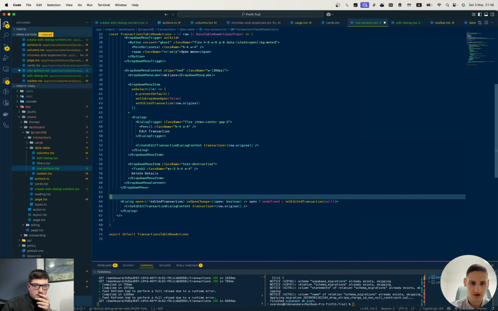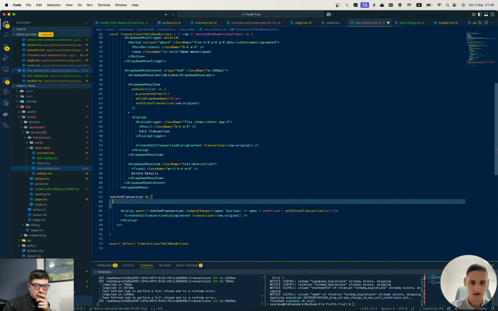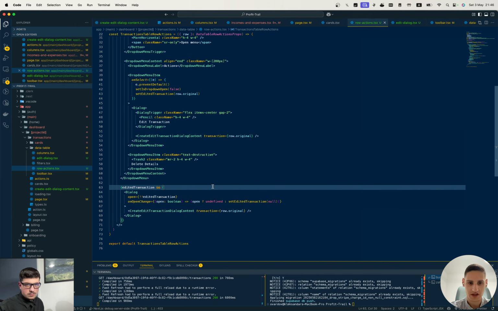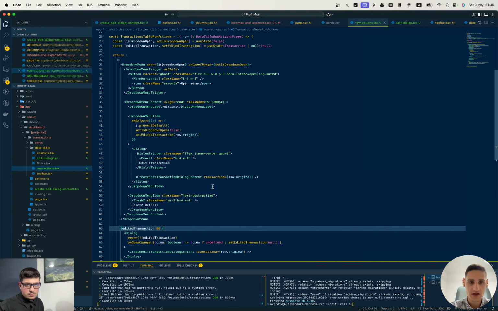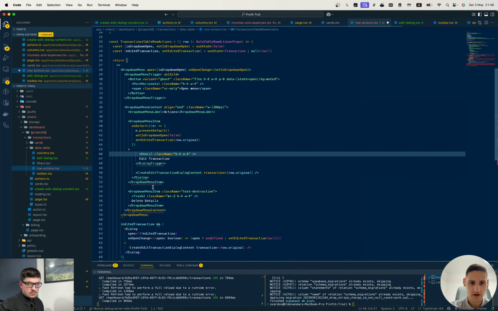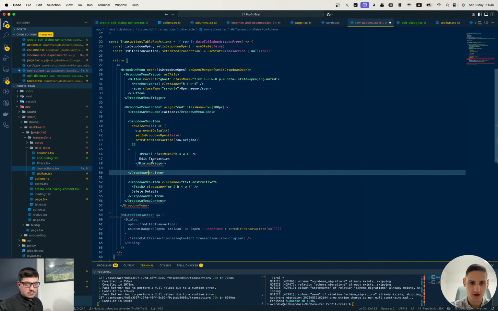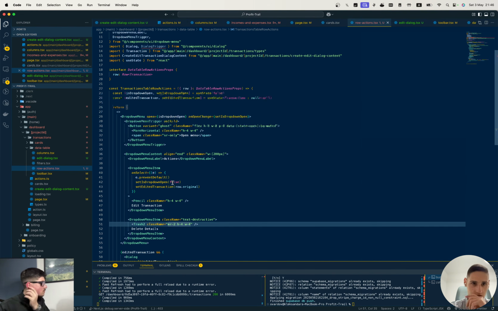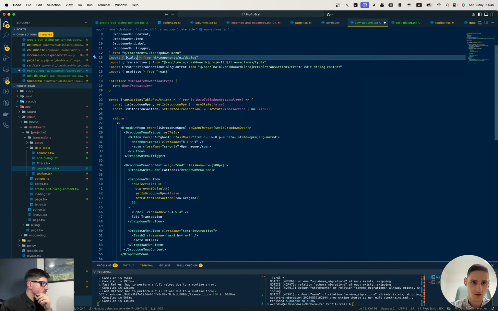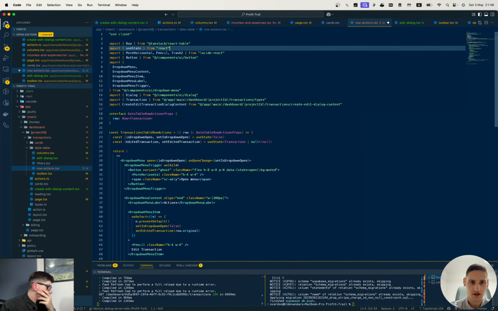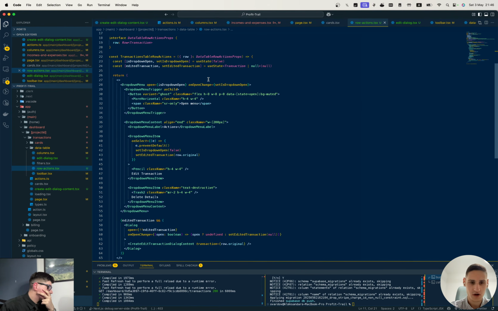And this can be rendered again only if there is an edited transaction. So we can remove here the dialog and the dialog trigger, the modal, and just leave the pencil and the edit transaction button. So that's the way it worked today when I tried. We're gonna give a try to this one.